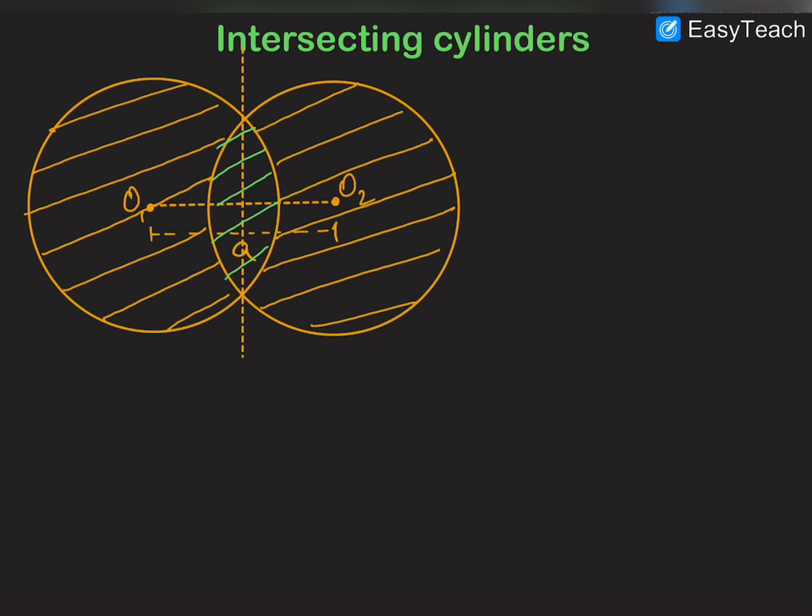In this video, we are going to discuss the magnetic field due to intersecting cylinders. So you can see there are two long cylinders which are carrying equal current, and let us suppose that the current in the first one is I and the second one is I but in the opposite directions. So they are having some common intersecting region, and we have to find out the net magnetic field in this intersecting region. It is also given that the distance between the centers of these two cylinders, or the axes of these two cylinders, is A.